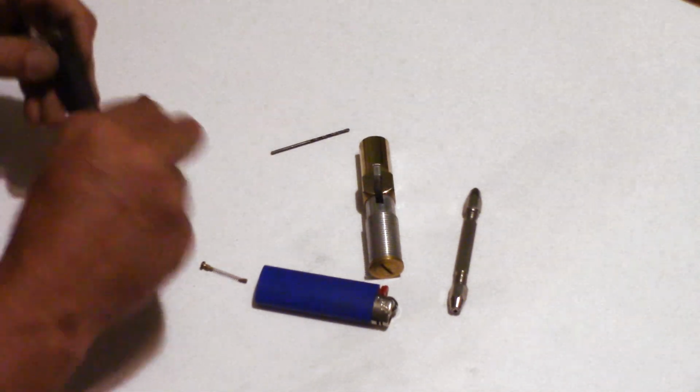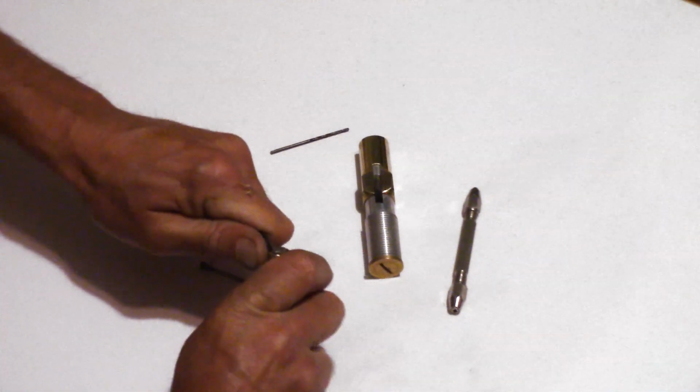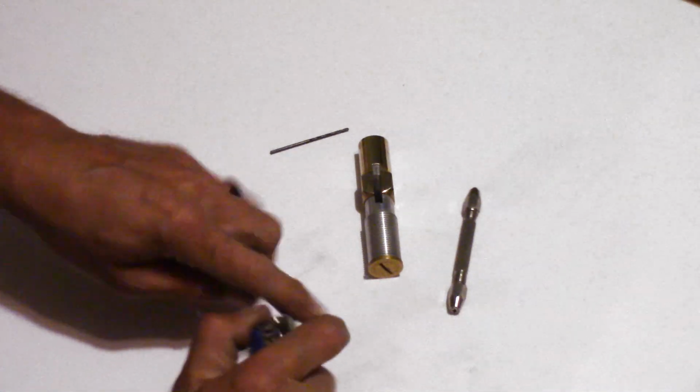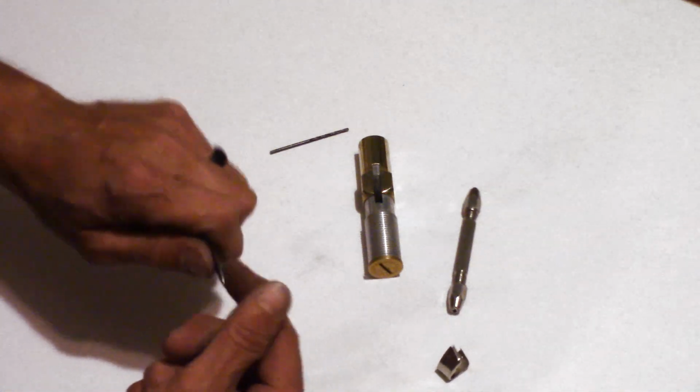Here's an awesome tip for you. Start saving all the disposable lighters that you find laying around or that you use, and just recycle the flints out of them. They're plenty long enough, they last a long time, and why just pitch them? Recycle them and reuse them.